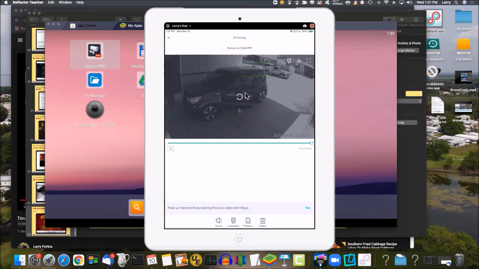So the Wyze cams, the version 2, have the ability to add sensors. It has a motion sensor that can be added. It's a little 1-inch square device with a removable sticky back that you can stick anywhere and detect motion.